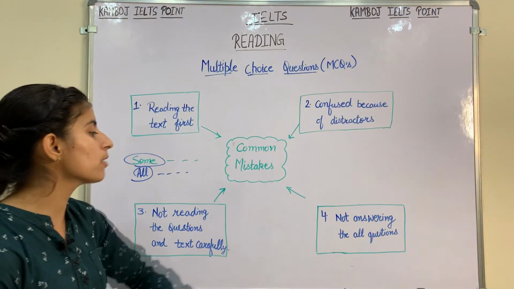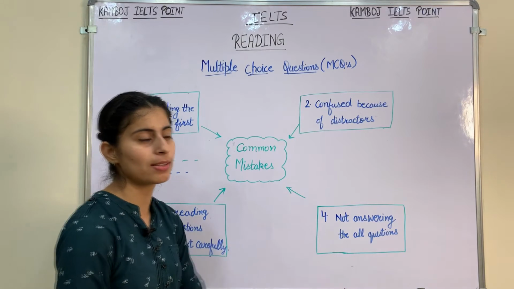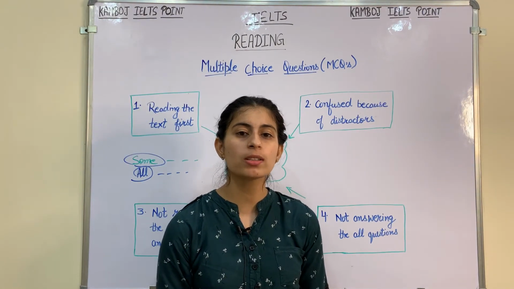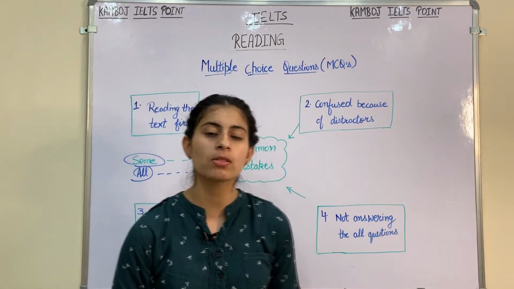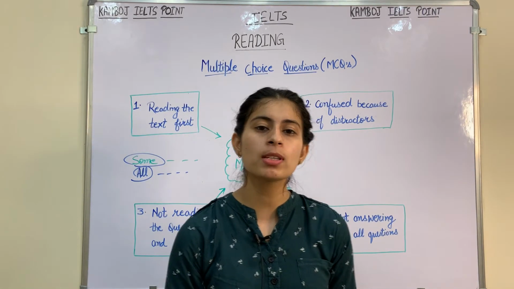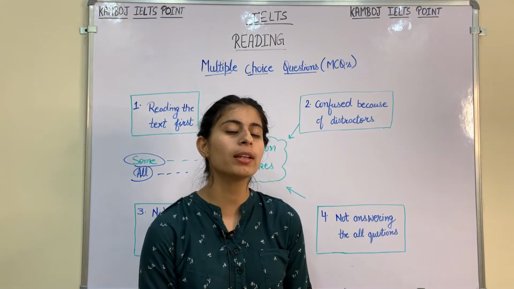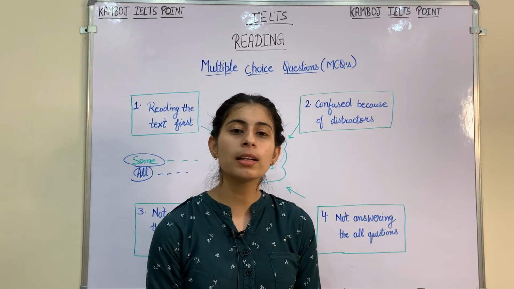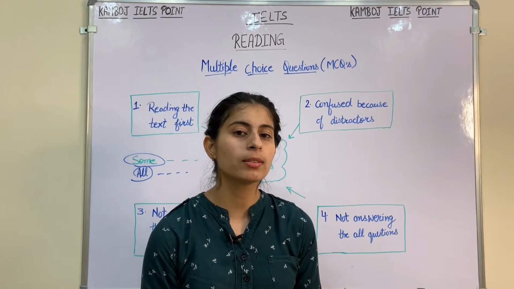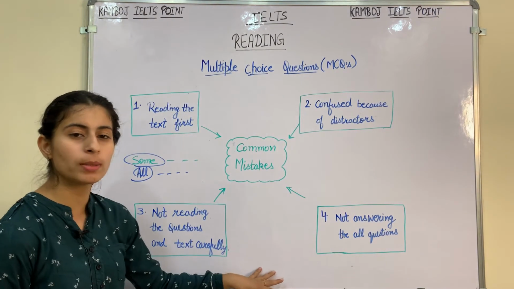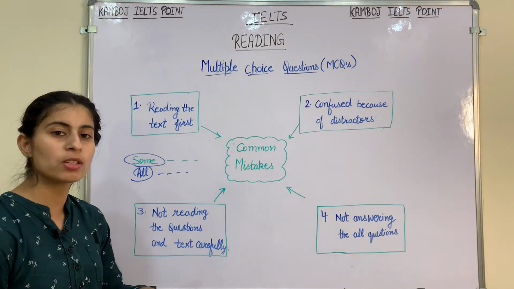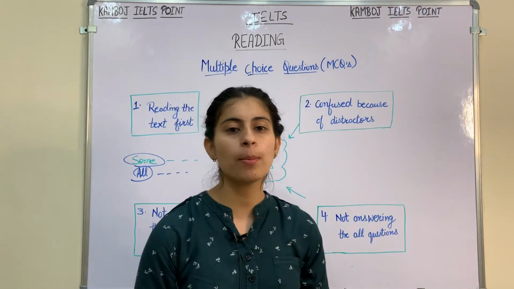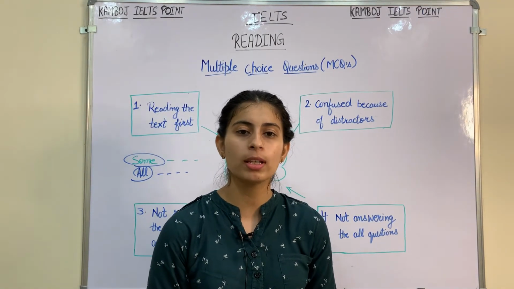The last one is not answering all the questions. Many students leave 2 or 3 MCQ questions because they couldn't find the right answer. So don't make these mistakes. If you can't find the right answer in the paragraph, just guess it, because there isn't any negative marking for that. So these are the 4 common mistakes that most students make in multiple choice questions. So let's discuss some solutions to avoid these things.